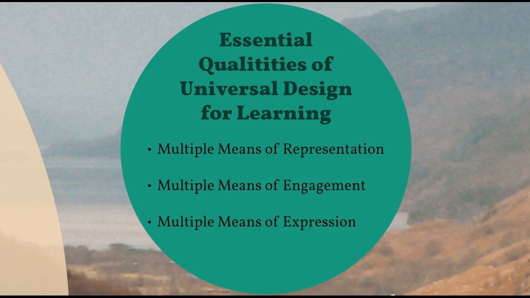So multiple means of representation is the what of teaching and learning, where students are provided with a variety of ways to receive and interpret information. Different ways of presenting information reduces physical barriers to learning, as well as sensory, perceptual, and other learning roadblocks. For example, you would provide guided notes and a visual presentation like a Prezi or PowerPoint while lecturing. This would provide auditory, visual, technology, and kinesthetic ways to learn the content.